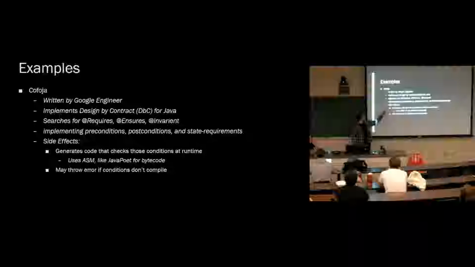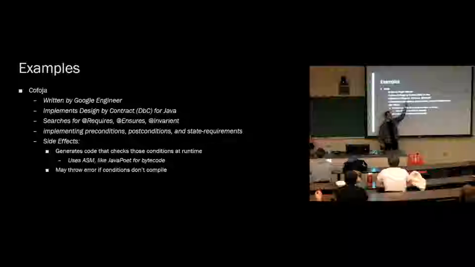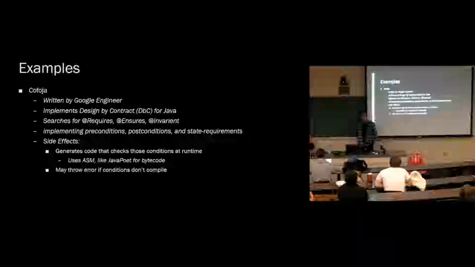The way it works is it looks for these annotations. And this is open source, which is why I mention it, because you can go into the GitHub repo and look at the definitions of these three annotations. And you can also see the annotation processor class. And you can see it searches for these annotations, and then it causes some side effects. The side effects are that it generates code that does the same thing as the original code, but inserts some checks.